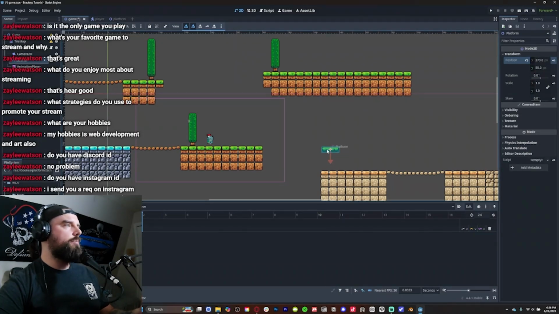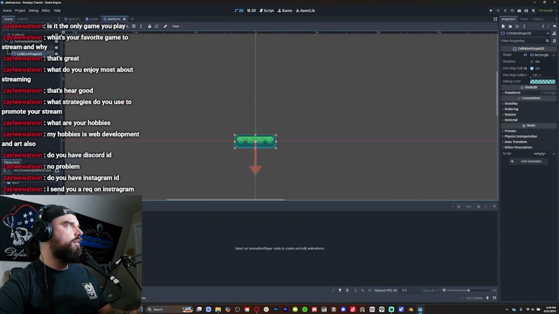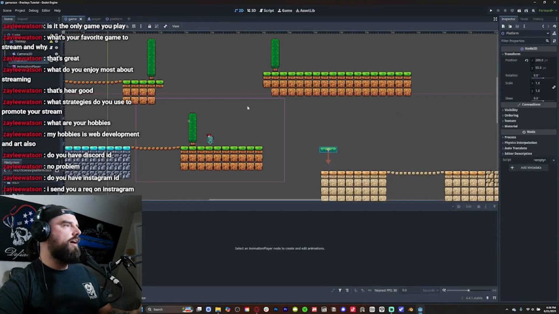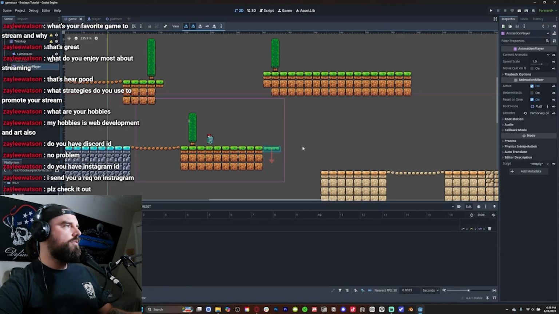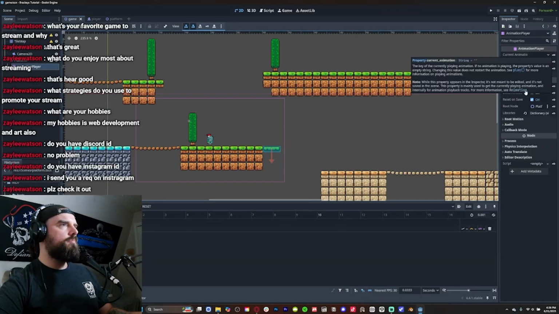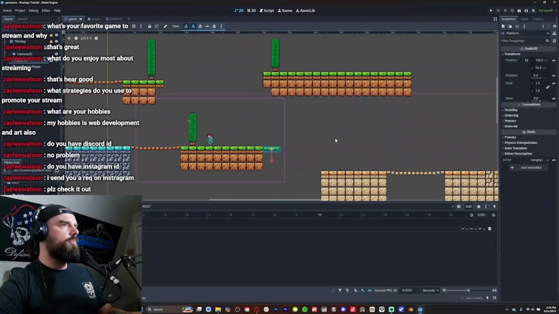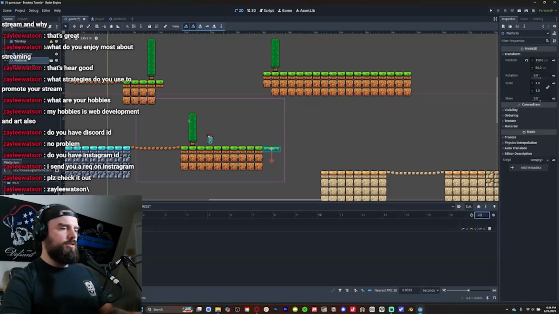Because the collision is part of the platform, I thought the move tool would grab both, but apparently it only grabs the sprite. Interesting. Okay, so let's go platform. Got my first keyframe set. Let's make this 2.